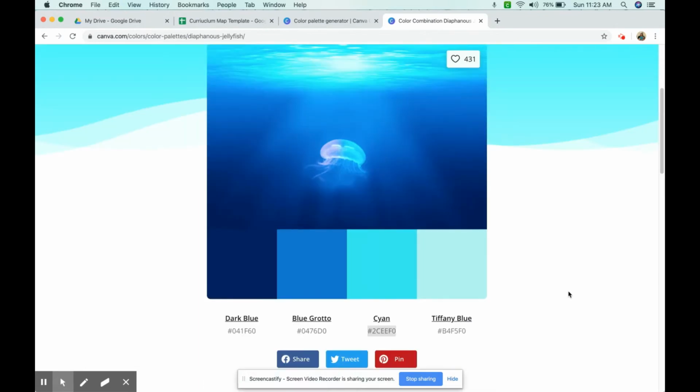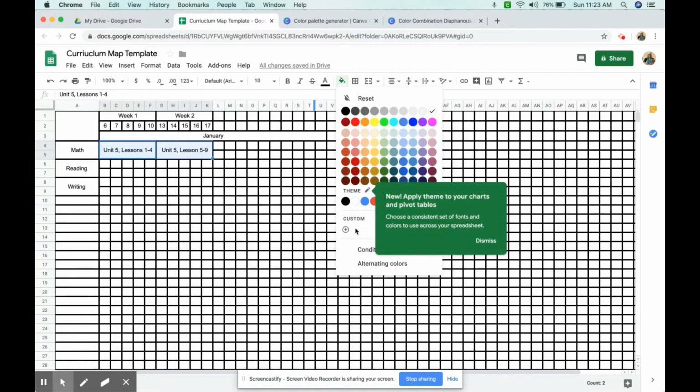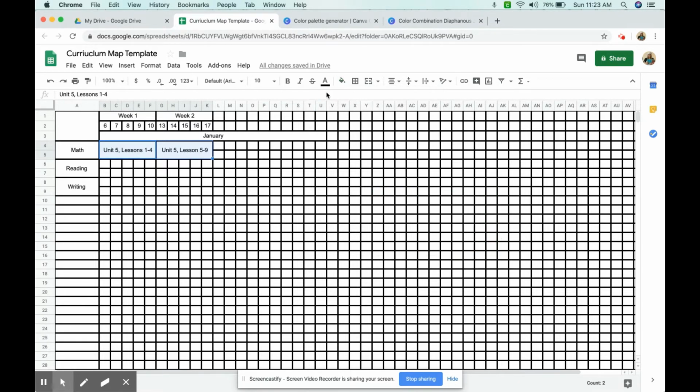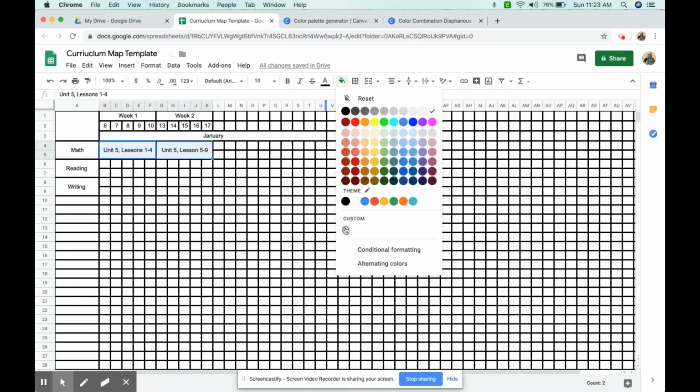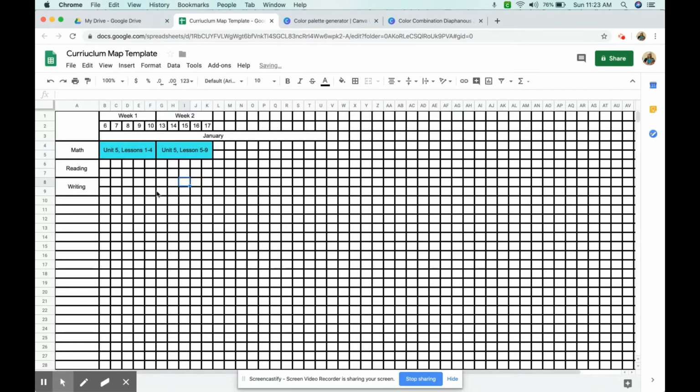Actually, I know it's not called a hashtag, but I can't remember what it's called right now, that we can input in there. So when I click on math, and then I'm ready to change the color of that, I can add a custom color hex code. That's what it's called. And then I can just paste that, click OK, and bam, there's that color that I want.